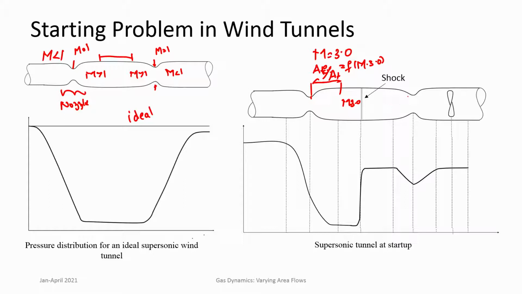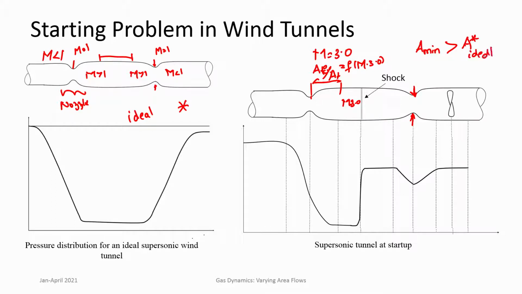If the diffuser was designed such that it would support only ideal operation, then we have already discussed that a shock that stands at the entry of a converging-diverging diffuser, if it has to be pulled inside, then the area ratio at the throat of the diffuser cannot be that for an ideal operation. The throat area, or minimum area, of a diffuser will be greater than the ideal operation A star.